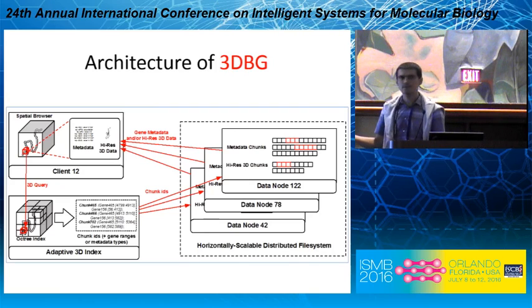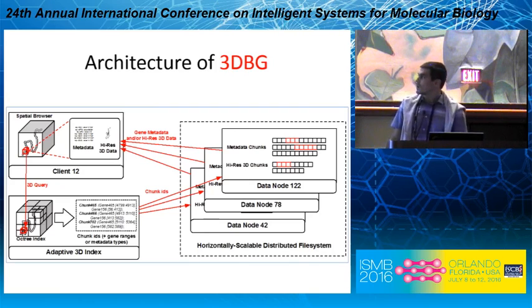When the client requests some part of the area, the system goes immediately to the OC3 and tries to get all the nodes from the OC3 with pointers that point directly to the physical data, which is managed by a horizontally scalable distributed file system. In simple words, we just split all our job among a lot of machines, and in every machine we try to maintain highly clustered data. In this way, our client always gets the response immediately.